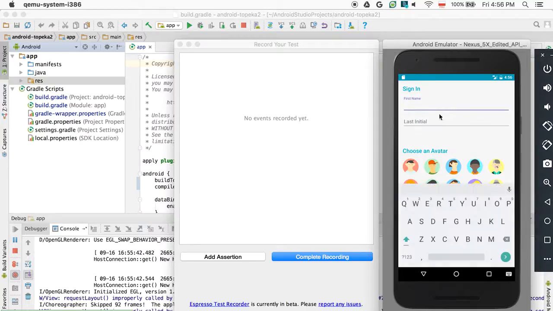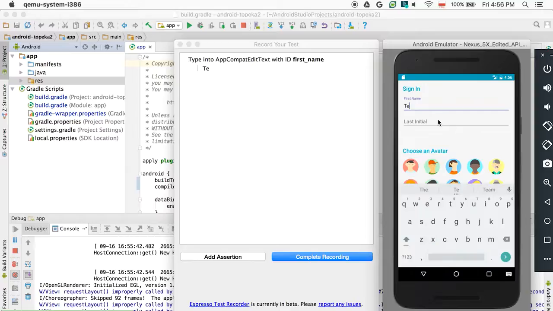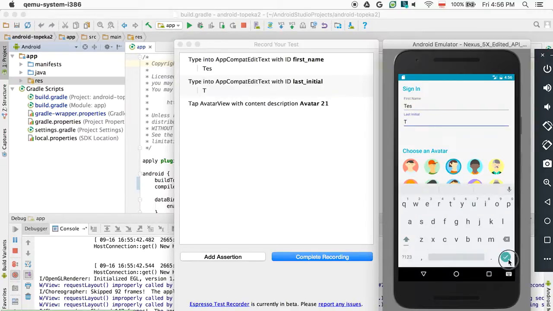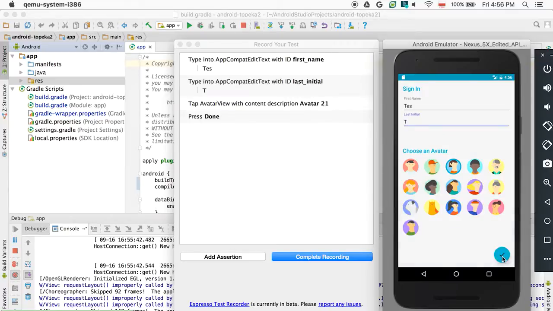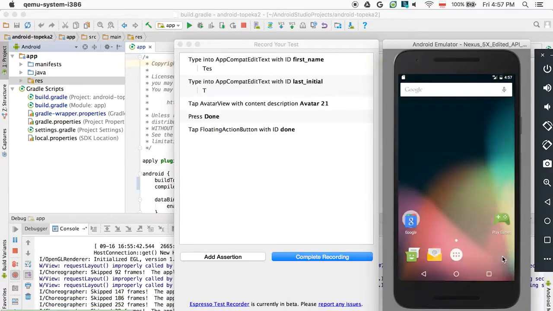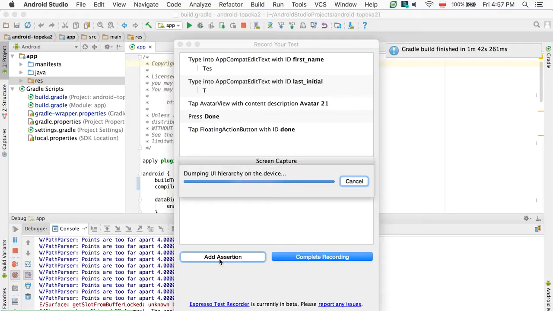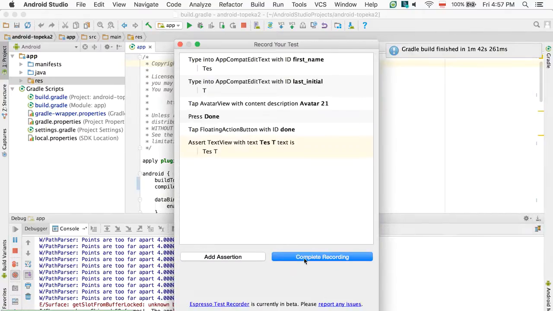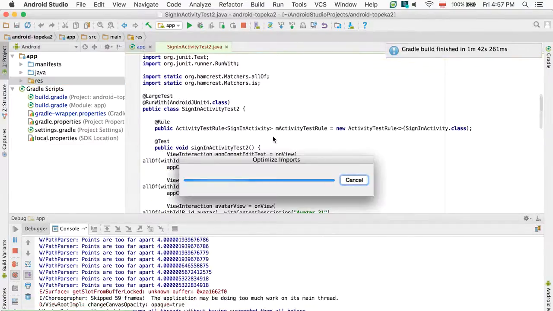With this release of Android Studio, we're letting developers try out our new tool for creating UI tests for your apps, the Espresso Test Recorder, also in beta. The test recorder works by recording your interactions with the app within the emulator and letting you add assertions in a simple interface. The generated tests are just plain Java code using the Espresso library, so you can customize them later if needed.